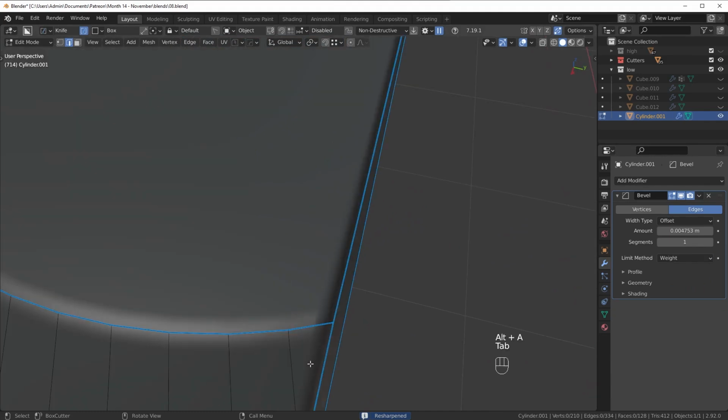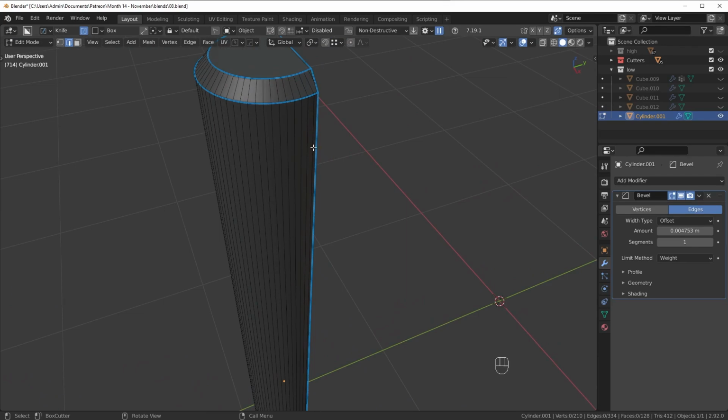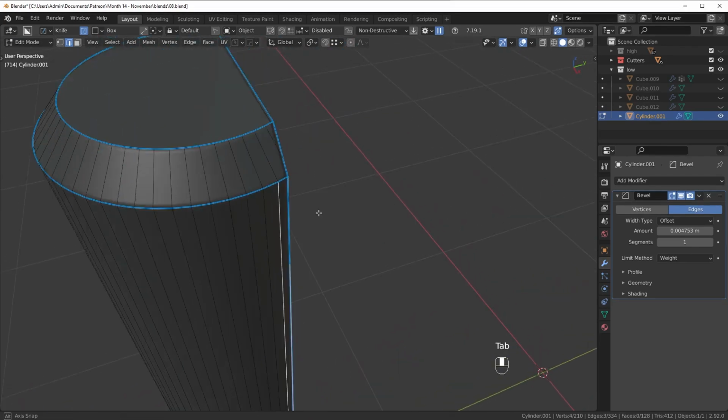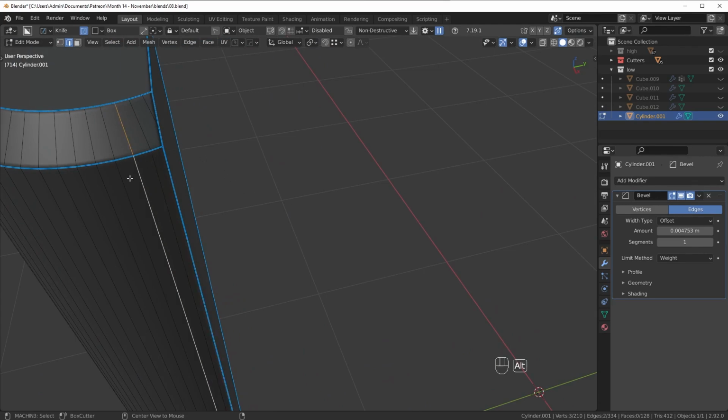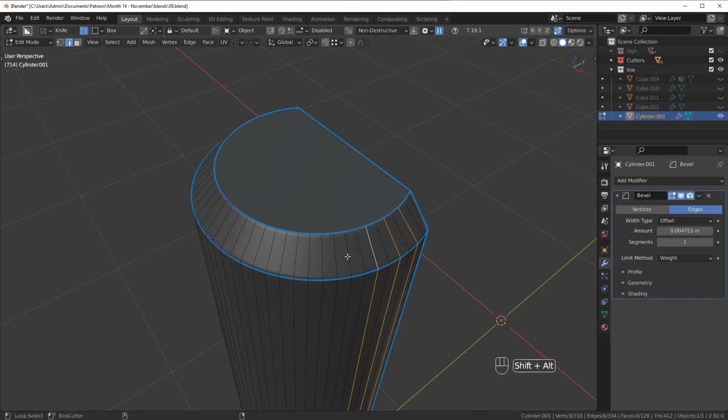Cool, so we have like a random, that'll be fine. So at this point what I want to do is I want to really decimate this one down, but this might prove to be a little bit more tedious. I'm just going to go around here and do it manually.